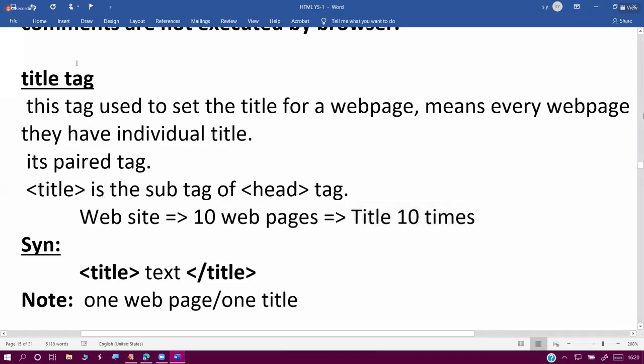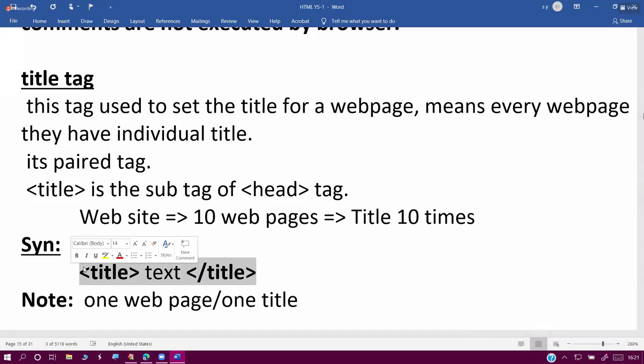Next, what is the behavior of the tag, sir? It's a pair tag, opening and closing compulsory. And this is the syntax. Open the title, write the text you want to display on the web page here, and close the title. That is the title tag syntax. Can I use the title tag anywhere in my web page, sir? At the top of the web page, middle of the program, end of the program. 100% supported, sir, but always prefer the head section.